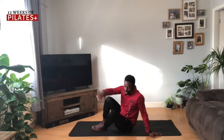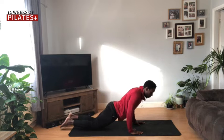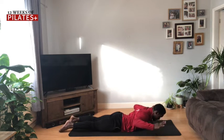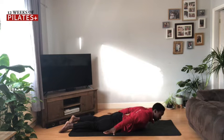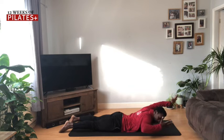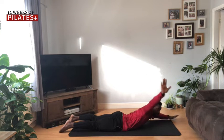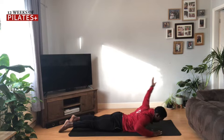We're going to change over back onto our belly, bringing our hands into this kind of W shape. Thighs stay down. We're going to extend through one arm, pulling the other elbow back, arc over, bending at the other elbow as though we're swimming.